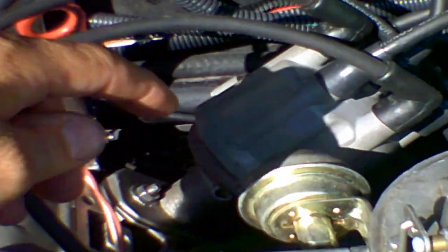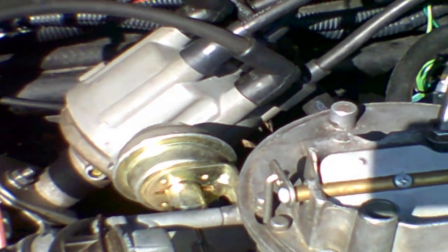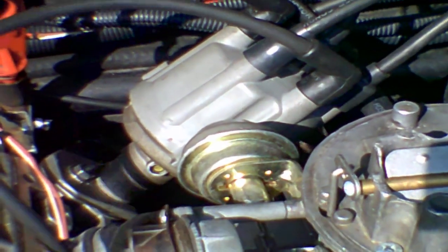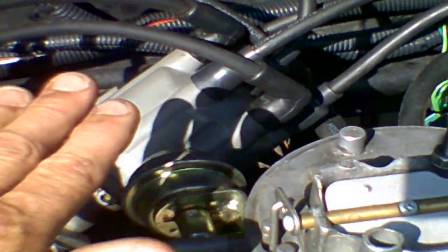Now where the magic happens is right here — this little jewel. This is a PRV-shaped even fire distributor, suitable for mounting to a PRV engine. Nothing like that was ever made at the factory. This particular engine originally had either a very simplified distributor with no provision for telling the ignition module where the camshaft was in its rotation, and no provision for spark advance — and they only used that for a couple of years before going distributorless.